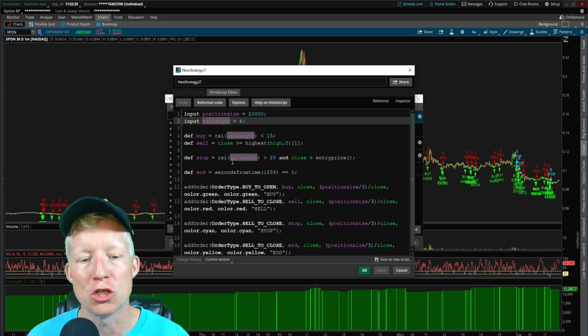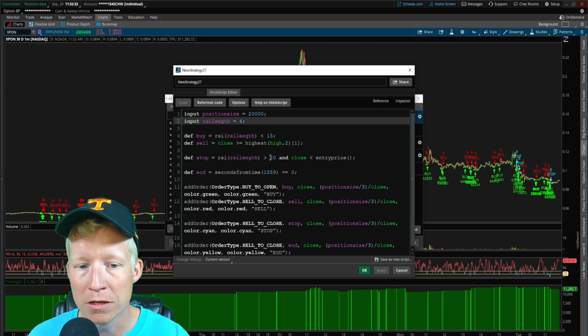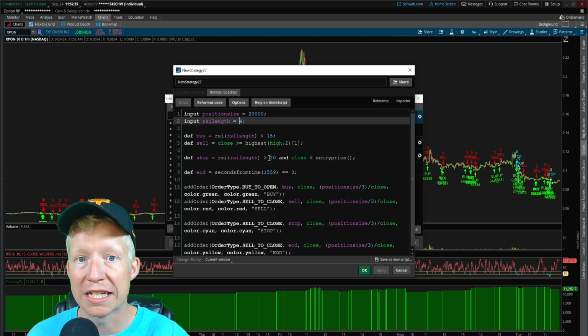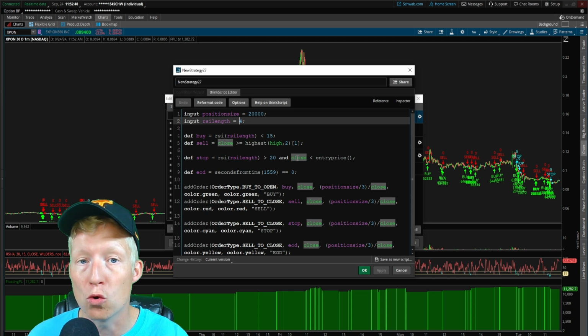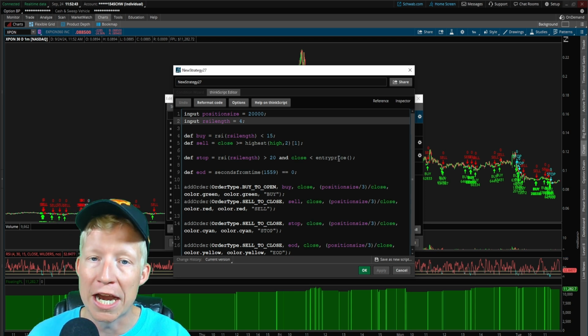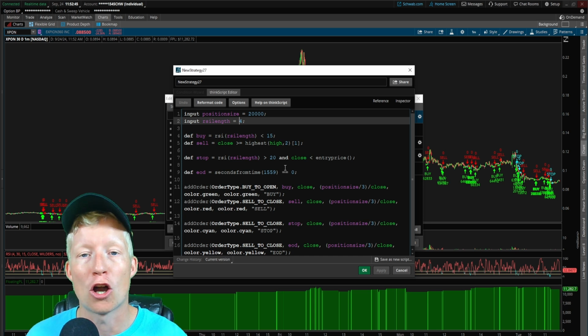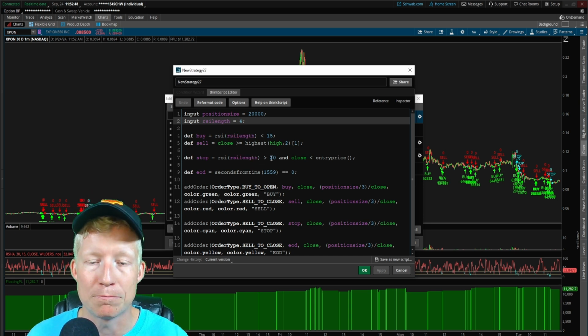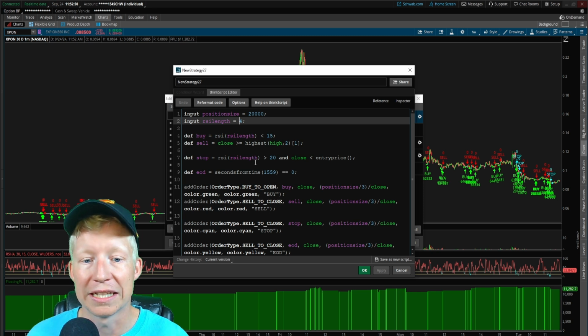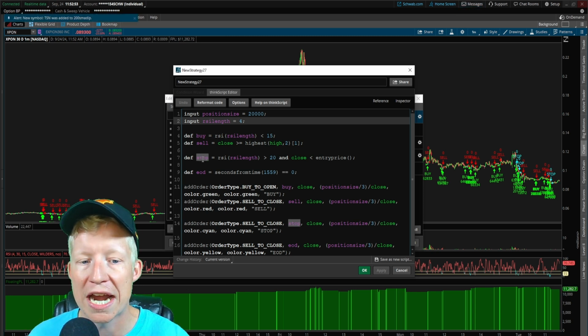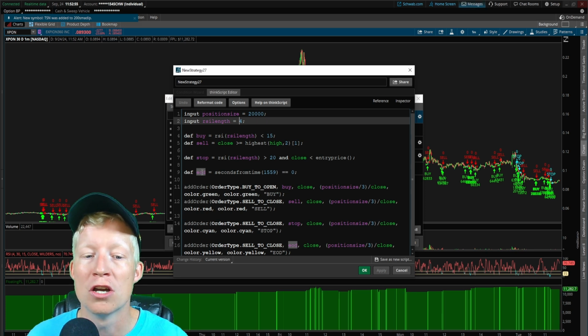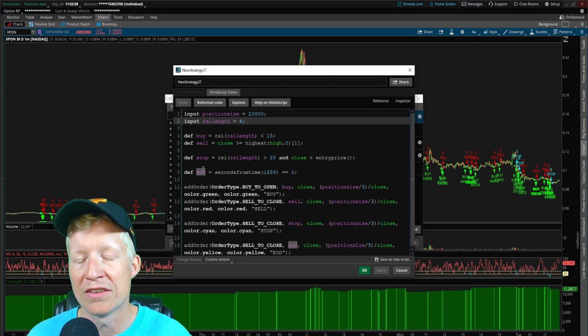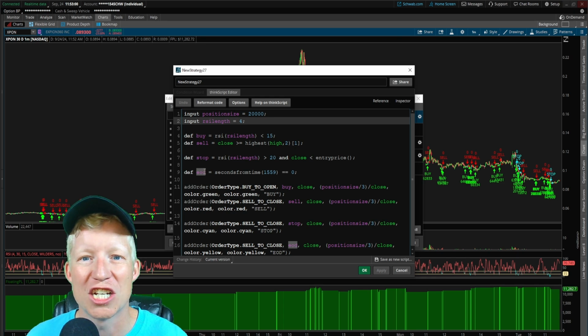Of course, we do have a stop loss as well when that same RSI with the length of 4 is greater than 20. So if the RSI value, the relative strength index value, begins bouncing, but the current bar close is still less than our entry price, you're starting to get that RSI divergence, right? The RSI is bouncing, but the price isn't. Let's just go ahead and get stopped out of this trade. Of course, we also have a condition in here to sell at end of day because obviously you don't want to be holding a scalping strategy overnight.